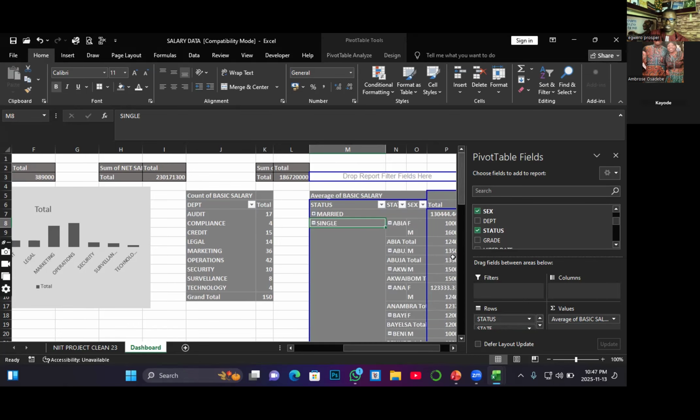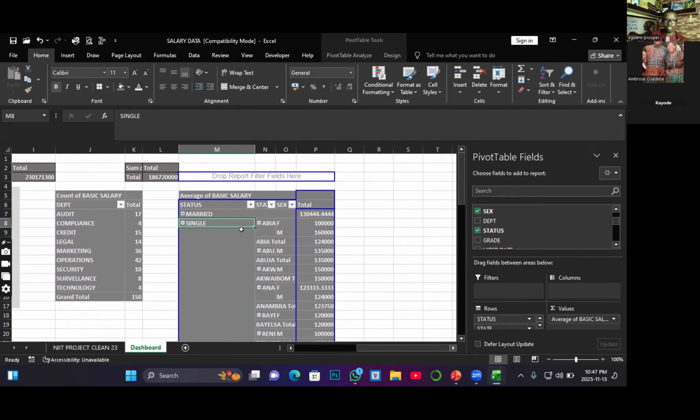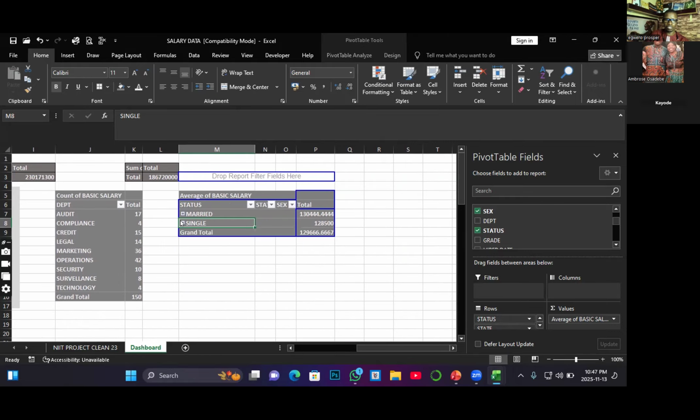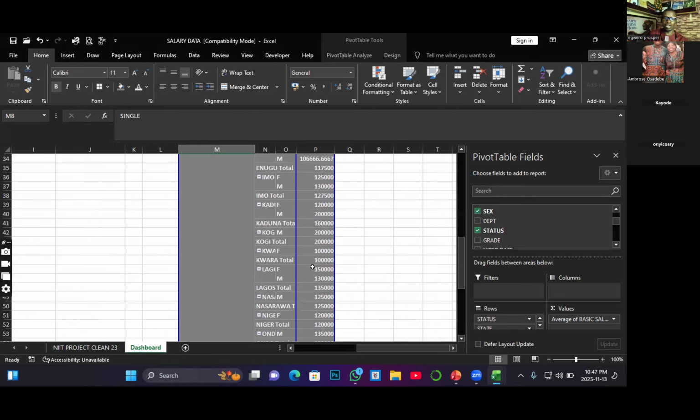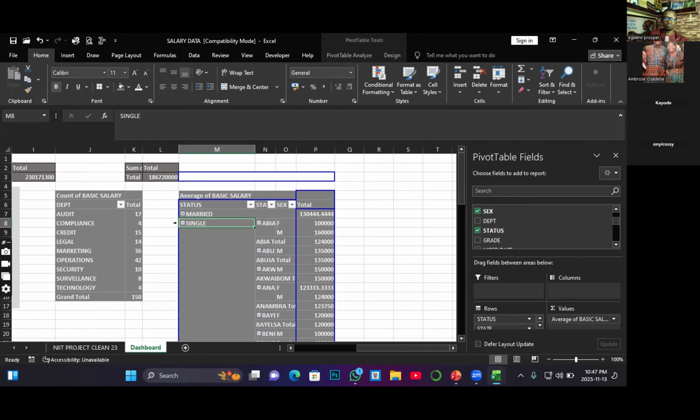So you can see that this has further broken it down per state. For any of these first category analyses, you can break it down per state. You can see the breakdown: Abia total, Abuja male, Abuja total, Akwa Ibom male. So you can expand it depending on how you want it.